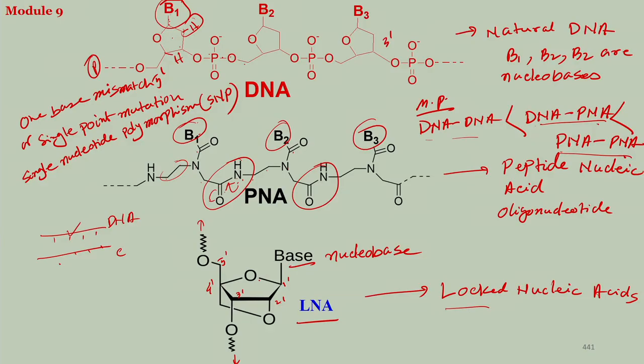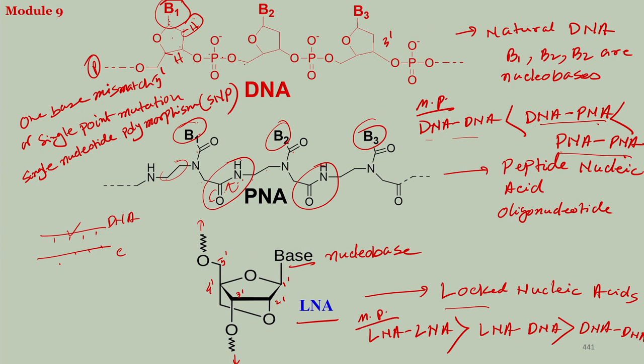It is more or less the same for locked nucleic acid. This is to some extent stable with nucleases, because of the structural variations, nucleases do not take this as a substrate most of the times. It is to some extent stable with nucleases, and of course, it has better binding property. So, when it comes to LNA, the LNA-LNA double helix has a higher melting temperature compared to LNA-DNA and compared to DNA-DNA. So, this is the melting point.